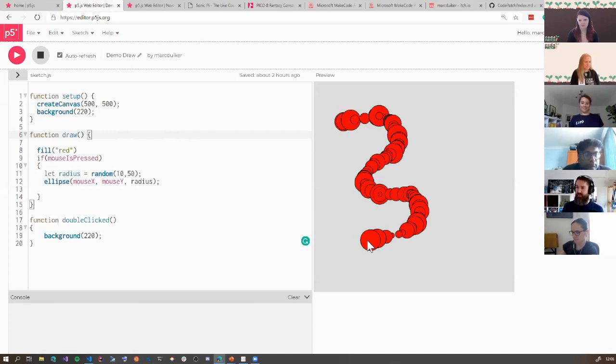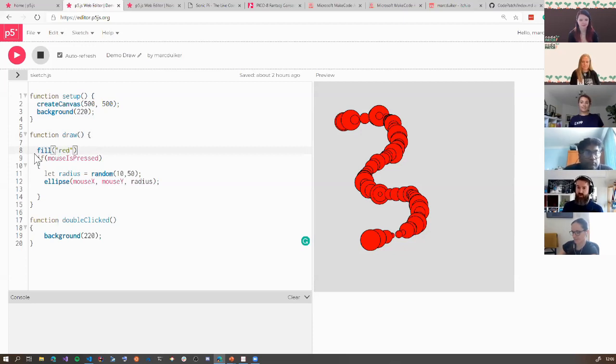So it's a very tiny script here on the left. These things are called sketches. So it's the document name of Processing. It's called a sketch. And a sketch always has 2 functions. One setup function, which is run only once. In this case, it's setting the size of the canvas here on the right and setting a background color. And the other function which needs to be there is the draw function. And the draw function is actually run in a loop over and over again, as fast as your computer or browser can handle it.